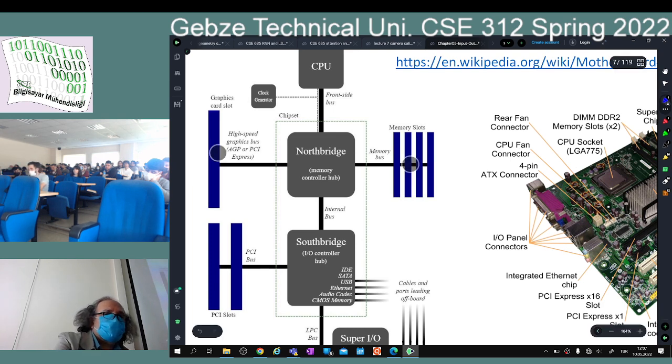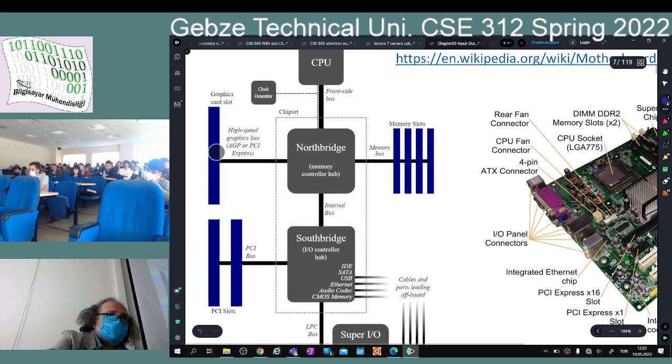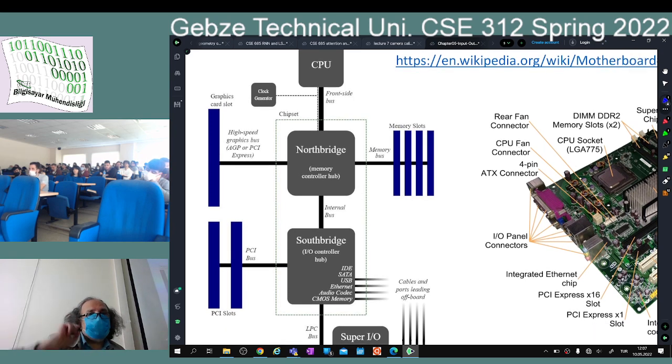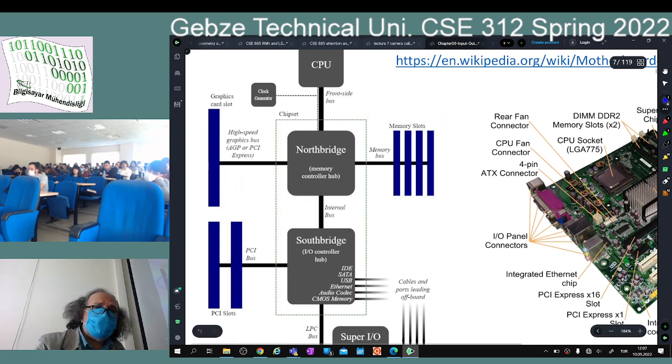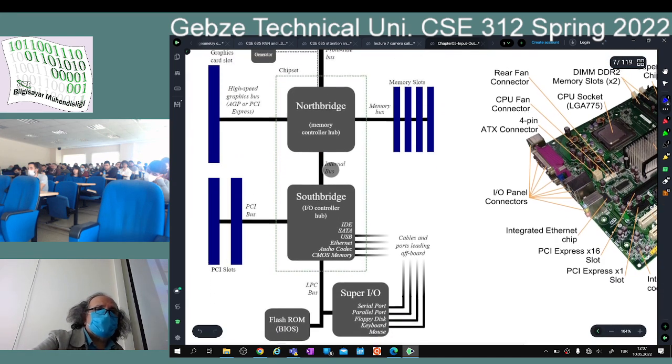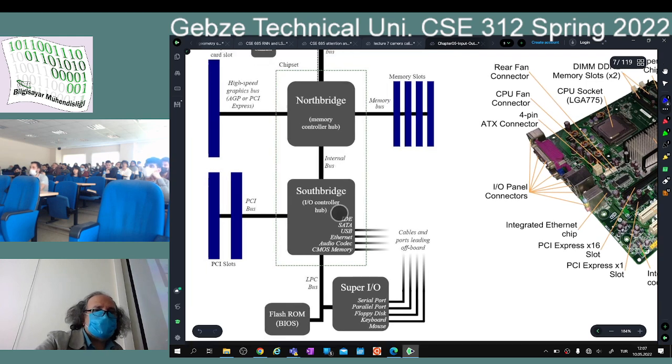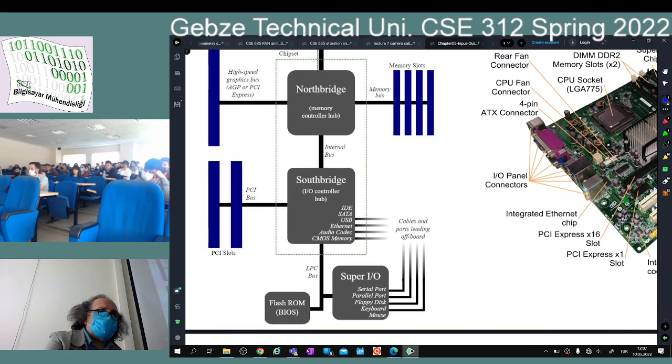I need to transfer lots of data between the GPU and the system main memory, and most of the time nowadays, you have more than the system memory amount on your GPU card. Seeing 8 gigabytes of memory on your GPU card is not an uncommon thing. So this part of the system has to be fast, the North Bridge. South Bridge is connected to the North Bridge with a slower bus. All the other add-on devices are connected to this PCI bus.